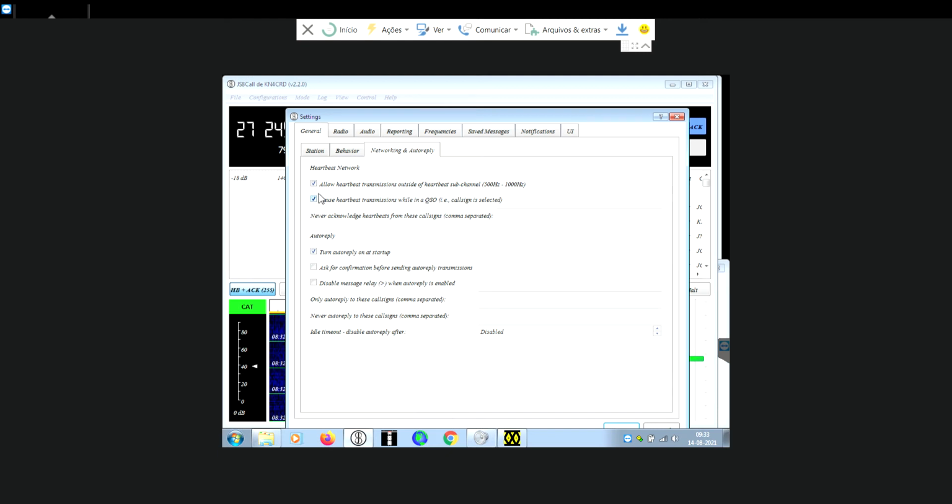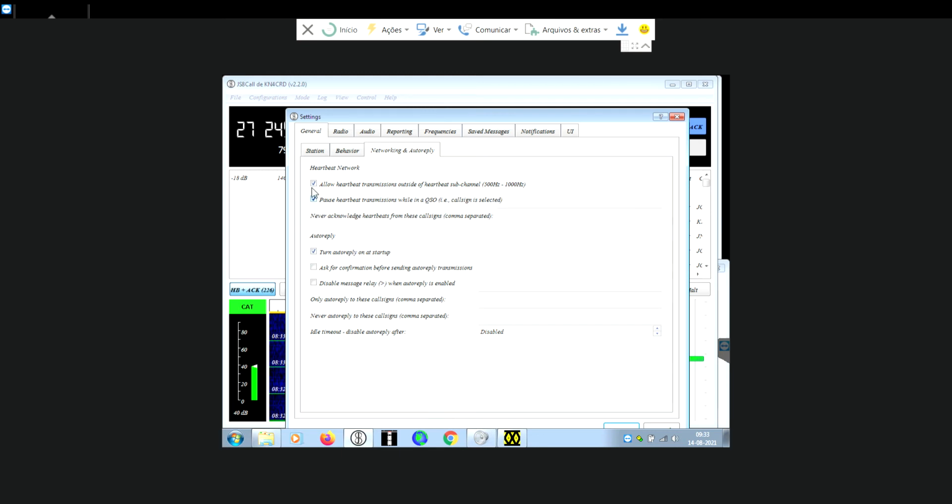I put allow heartbeat transmissions outside the heartbeat subchannel, 500 to 1000, because other stations can send this HB under 500 or above 1000.